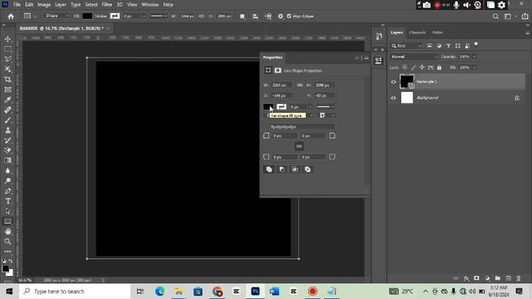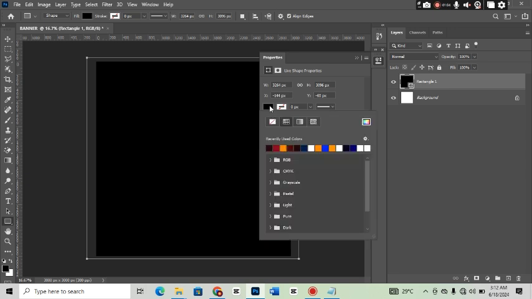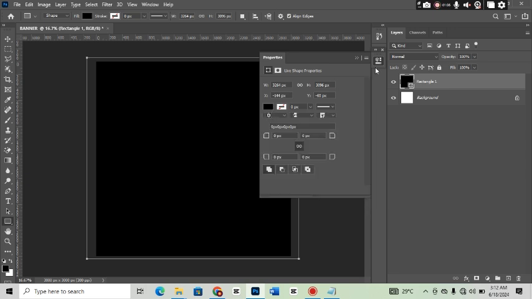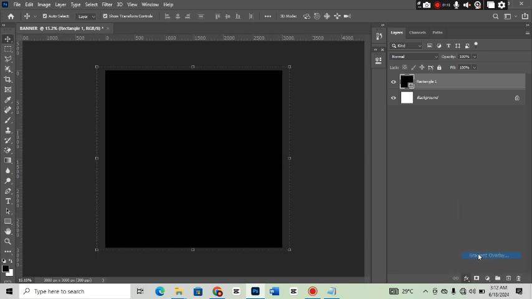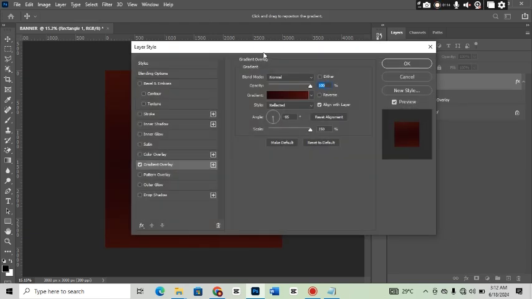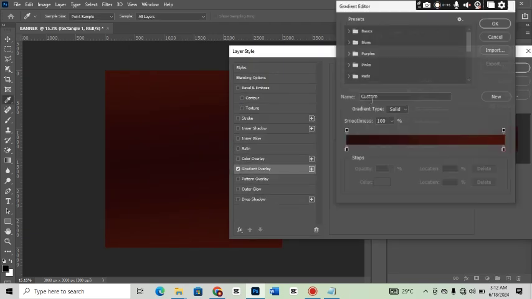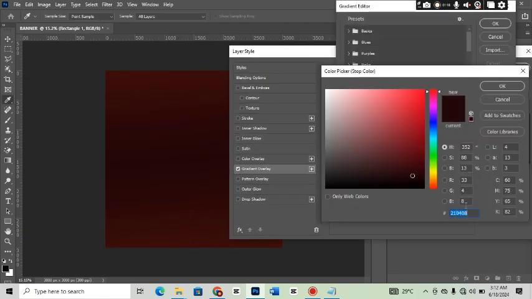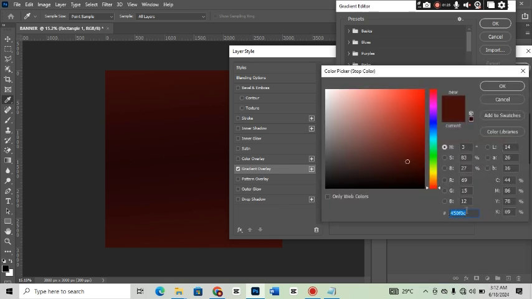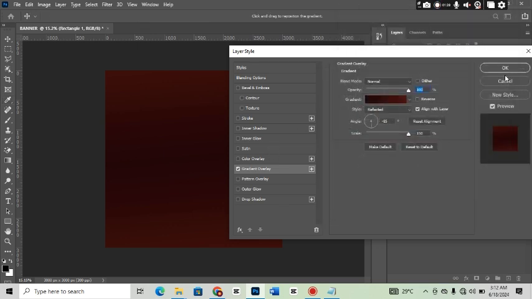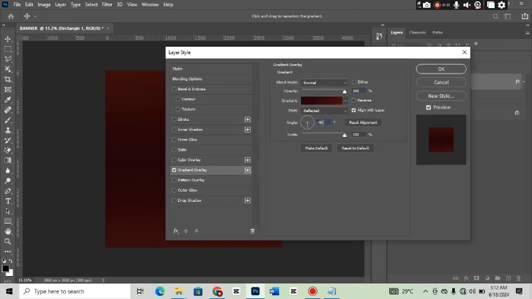Then after drawing the shape, you go here, then you select gradient overlay, and then you set your background color. Now these are the color codes. That was the first one, then this is the second color code we are using for this particular file. After that, you click on OK, and you are good to go.